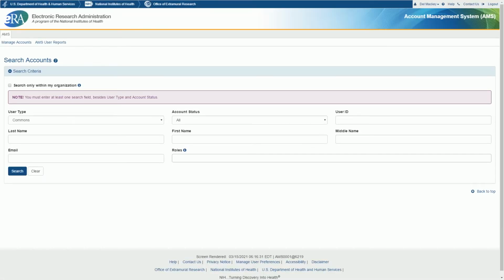So you're going to want to search for the people that you're adding to your proposal. Remember, you have to at least add the PI. If you have a co-PI, you want to add them. And it's a good practice to add anybody that's a senior or key personnel, because it will pull their information in from eRA Commons into Assist. That way it'll all be pre-populated with their information.